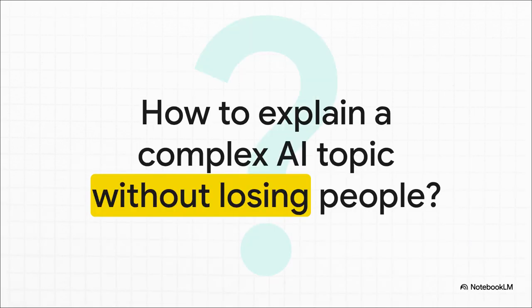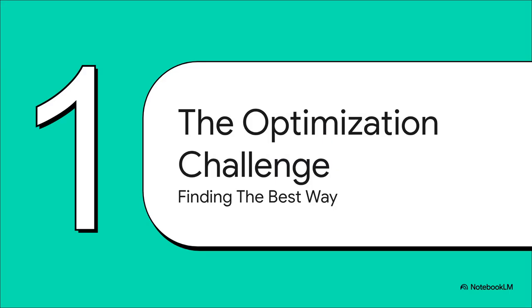Here's the thing with AI. The concepts can get really abstract, really fast, and it's easy to get lost. So instead of just throwing a bunch of theory at you, we're going to do something different. We're going to build this explainer together using a simple visual example to see exactly how an AI thinks its way through a problem, step by step. So yeah, our topic today is optimization.